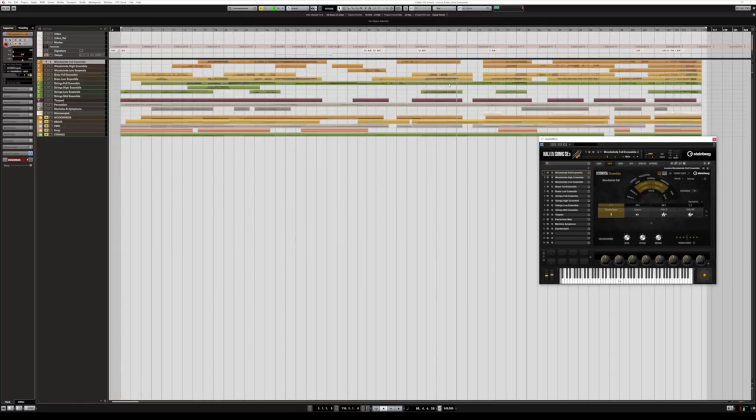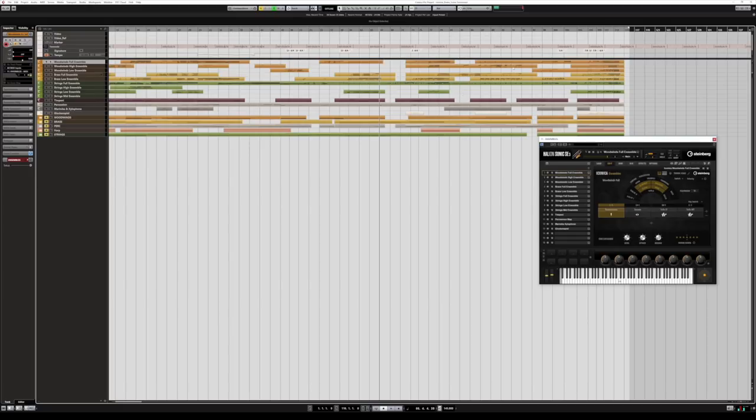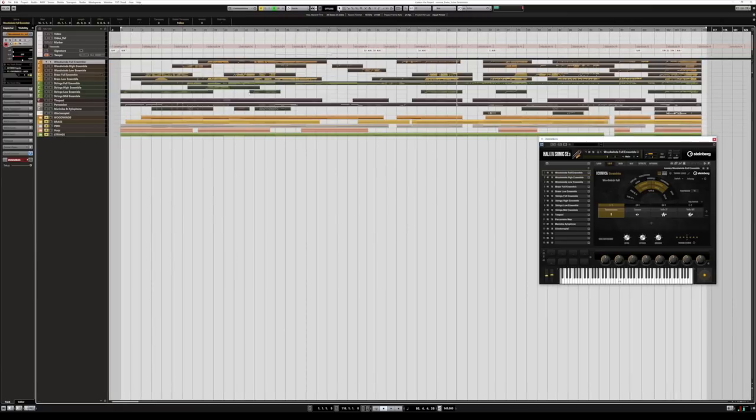And at the same time, it's very nice to have an ensemble library of the same orchestra where you also have the individual sections and instruments, because then after you did all your composition and arranging stuff, you can simply copy over the parts to the individual instruments or perform them again. And it will not sound too different, especially when it comes to the whole space and impression where the virtual orchestra is happening. So let me just play you some excerpts from the demo, just with those ensemble tracks over here.